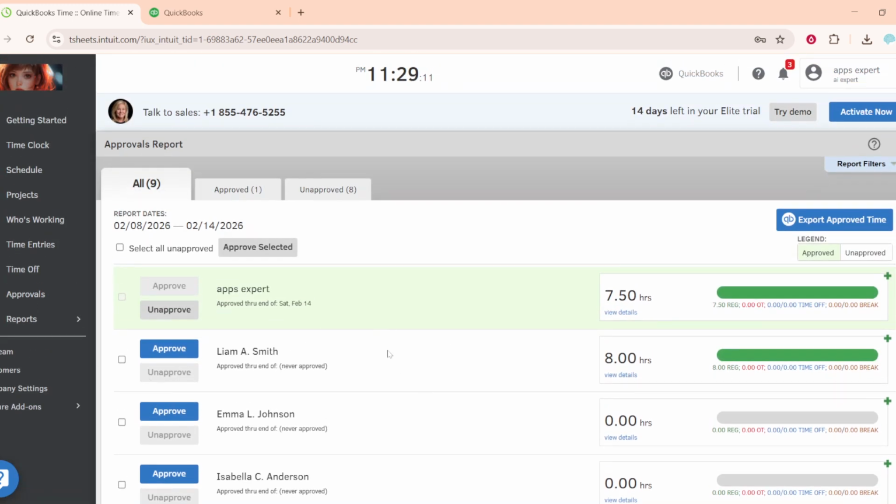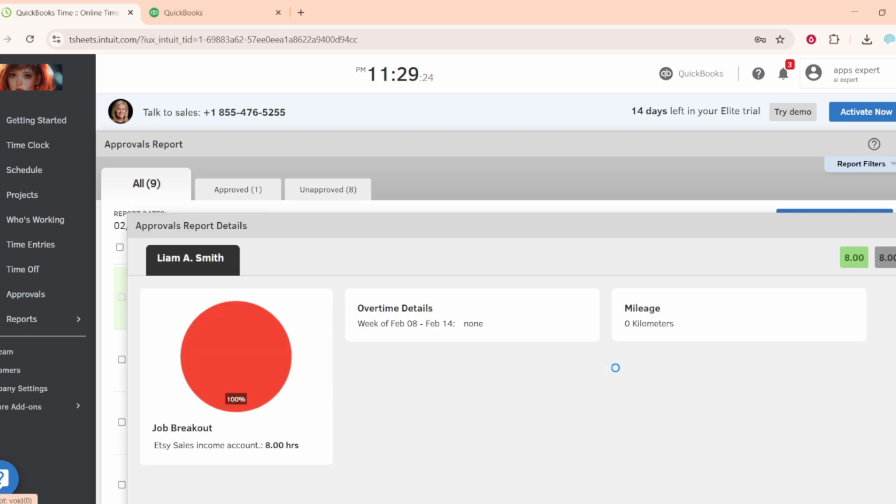Now, review each time entry in the list. If your review includes it, look for the billable column. This column indicates whether the hours will be treated as billable for invoicing downstream. If you don't see billable, it may be hidden in your view. That's okay. Continue your review and confirm your billable status where it's available. As you scan entries, check for correct customers or jobs, dates, and durations. Small discrepancies are easier to fix before approval than after they're included in reports or invoices.